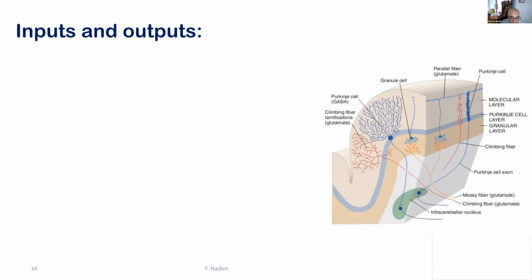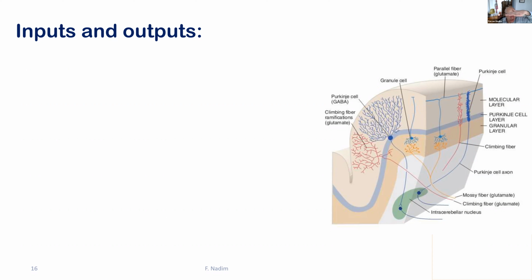So the parallel fiber, we understand. That's simply the granule cell communicating to the Purkinje cell. The mossy fibers are the inputs coming from the pontine nuclei and also from other nuclei like the Clark nucleus and the vestibular nuclei. Those are the inputs to the cerebellum. They come in and communicate to the granule cells. So the inputs come into the cerebellum through mossy fibers, talk to the granule cells, which send their axons, making parallel fibers. Those are the axons that communicate to the Purkinje cells.